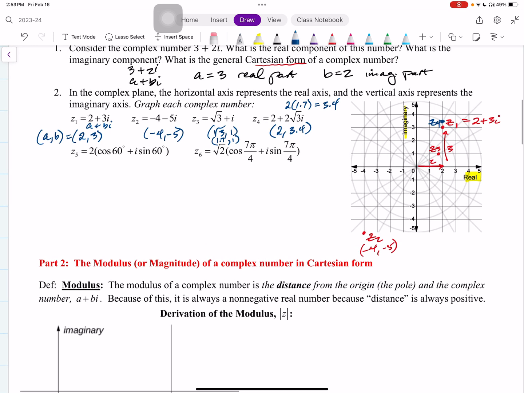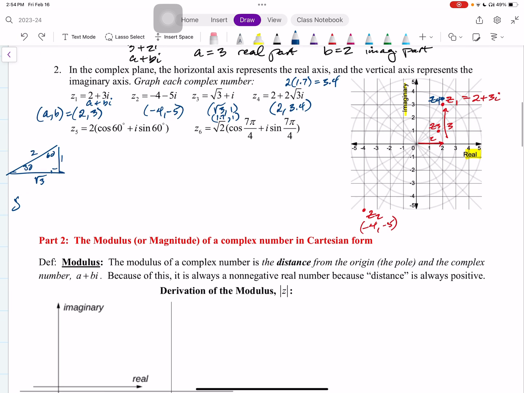Well, you've got to kick in your previous knowledge, right? So you've got to know what cosine of 60 degrees and sine of 60 degrees is. Well, we know our 30, 60, 90, don't we? Yes, we do. Okay, so I'm going to draw one. Or you can use your unit circle, of course.